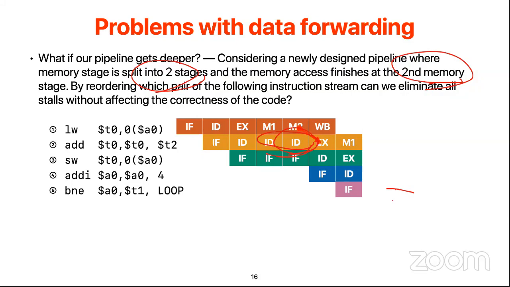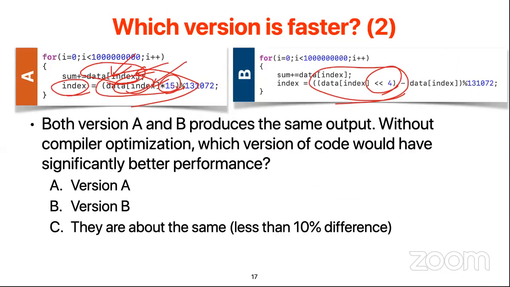So this explains why this piece of code, the A version, is slower than the B version in this case, because you have a data dependency on the result of the multiplication, and multiplication is still slower than shift and subtraction operations. And this shows that even though we have the pipeline, it still cannot resolve the long latency delay because of the multiplication.